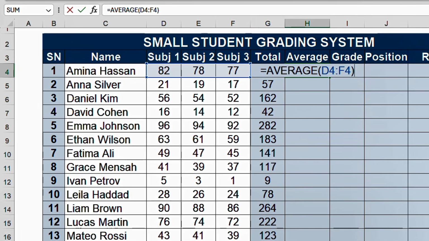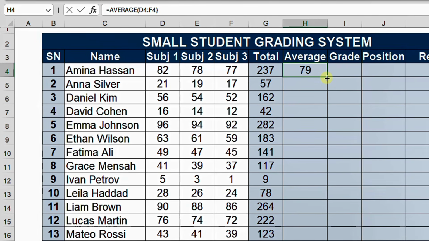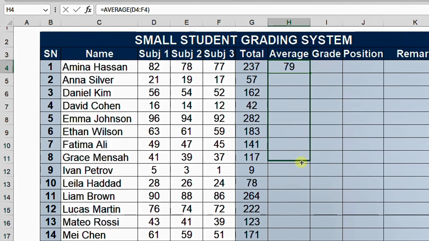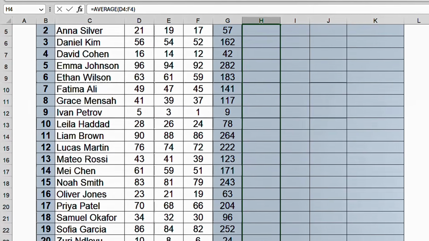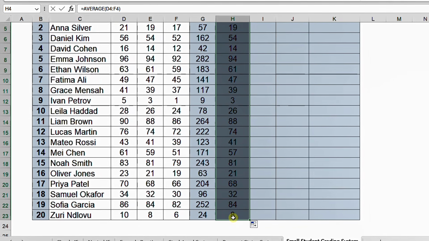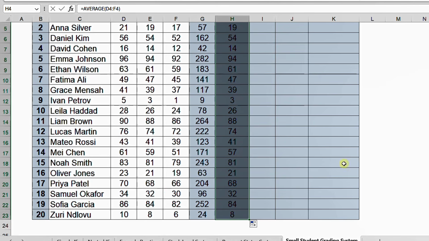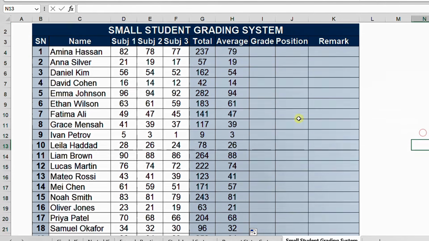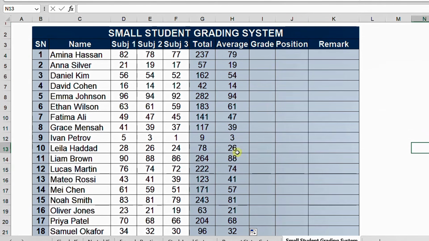Our formula is ready, and here I press enter. Now this is the average for the first student. After that, let's copy the formula down like that, and all averages appear automatically. You see, one formula, one column, then you drag down.